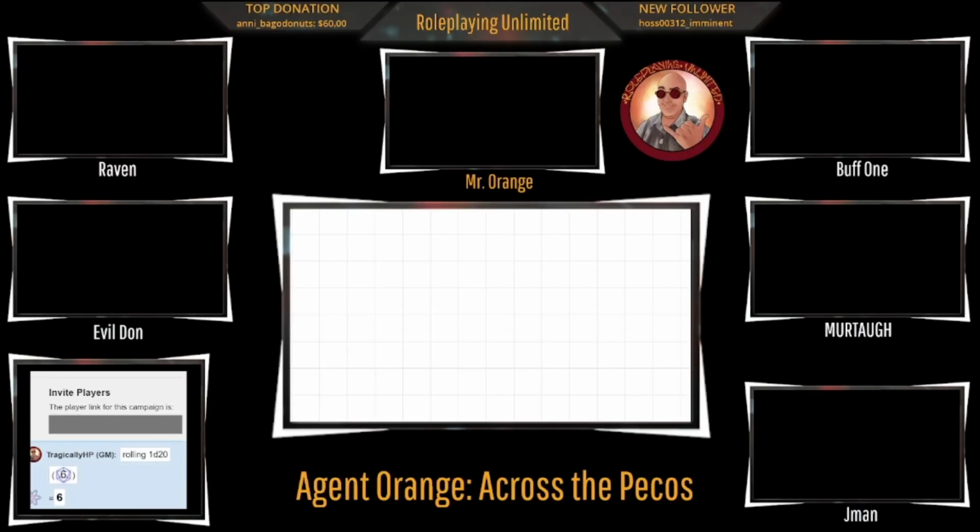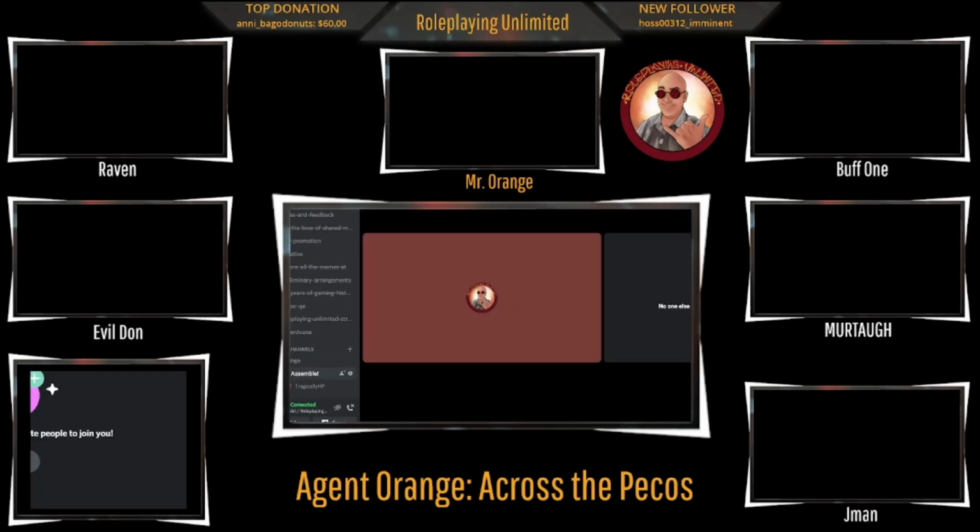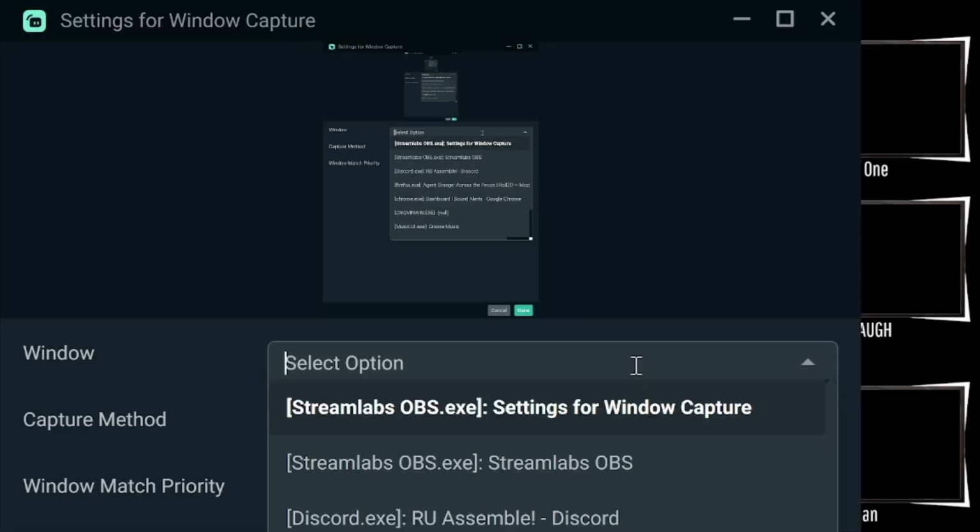Doesn't seem like it's registering my Discord. So let's try that. Yep. There. Okay. I am in the Roleplaying Unlimited Assemble channel. But for whatever reason, it's not picking it up. This can be tricky sometimes. It happens a lot with Streamlabs and Discord. Sometimes there's just a communications issue. So what I'll do is I will erase the Discord source, and then I'm just going to add it right back in now that Discord is open in the primary window, and hopefully that will do it. There it is. Yep, sure enough.